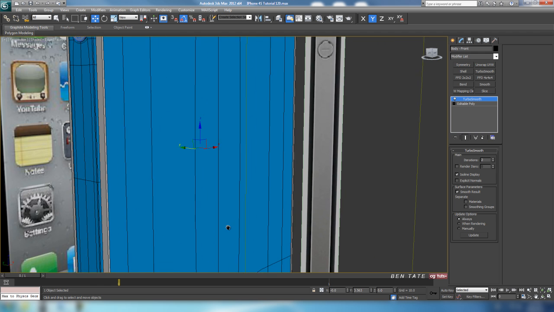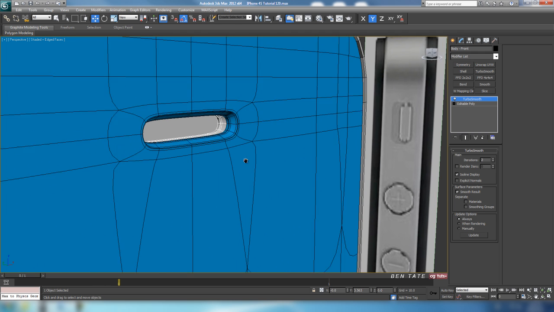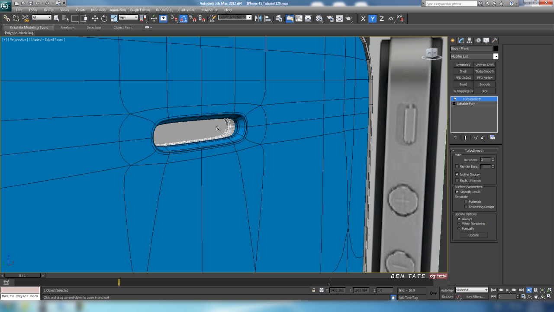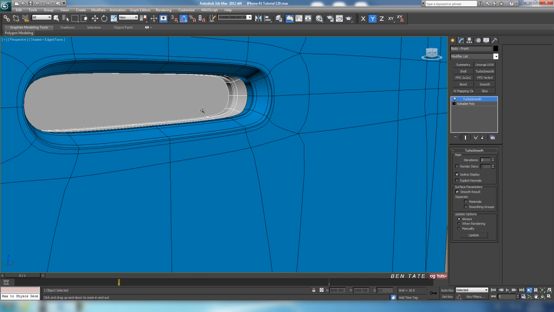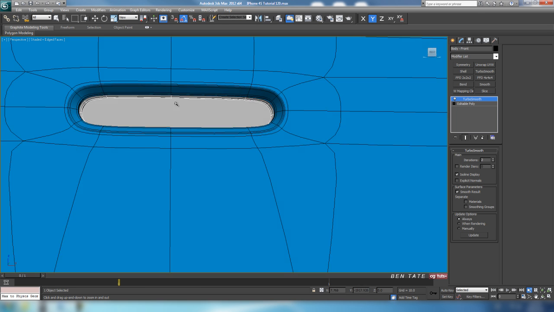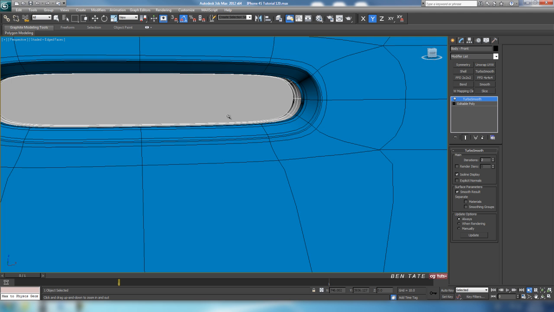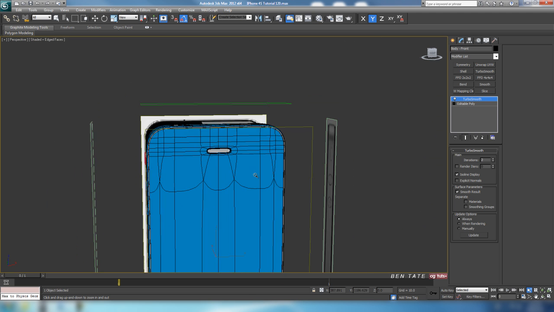Okay, so pretty much just stack them on top of each other. And the same thing up here, it should be pretty much lined up. I'm not going to worry about fixing the curve in there. We don't really need to do that. Everything's lined up correctly. You won't really notice that once our mesh is in the back.